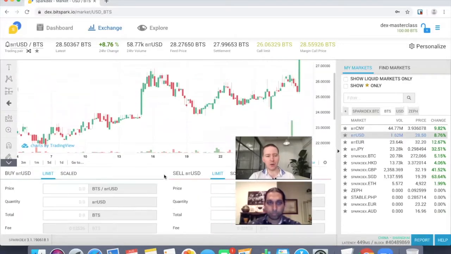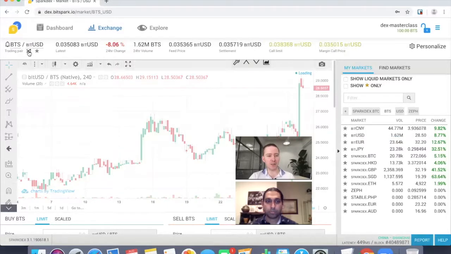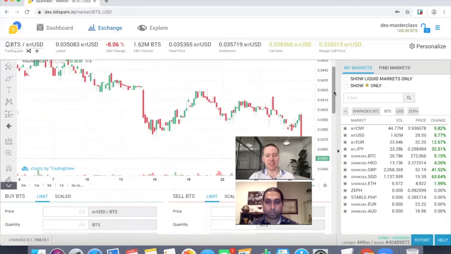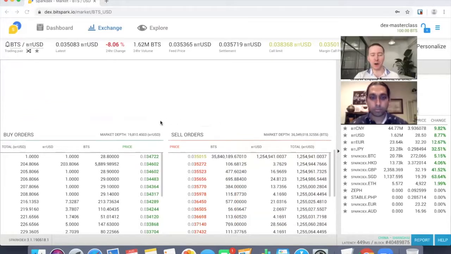But what I also like to do is sometimes, just in my head, to get my head around it, you can actually invert this market as well. So you can sort of see the BitShares to BitUSD price. And you can see it's basically the inverse of the previous one. So it depends how you want to look at things. But generally, when we talk about the BitShares price on, say, CoinMarketCap or something like that, it's usually quoted in USD. And here you can see, if we're looking at the BitShares as the base pair, you can see that quoted in USD here. So about 3.5 cents.